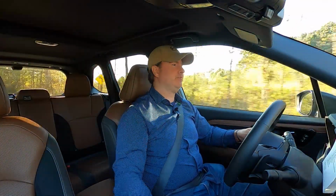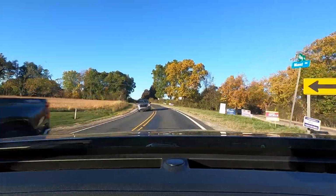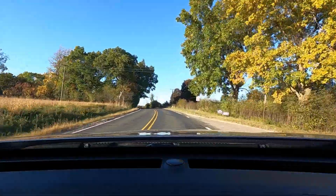So if I put it back in D, but leave it in the sport setting between sport and intelligent and floor the accelerator again. Yeah, the engine is pretty fast to change ratios to get to a higher engine speed, and we do get moving pretty well. So the responsiveness of this engine and transmission combination is nice. It's better than I expected, but the linearity is not as good as an automatic transmission. You can notice that in the Forester.